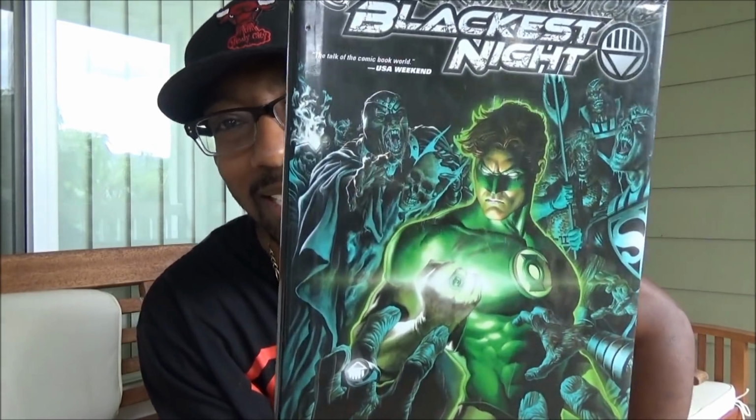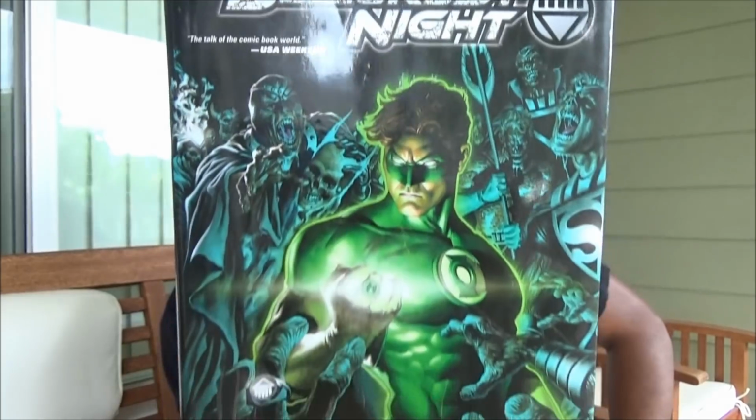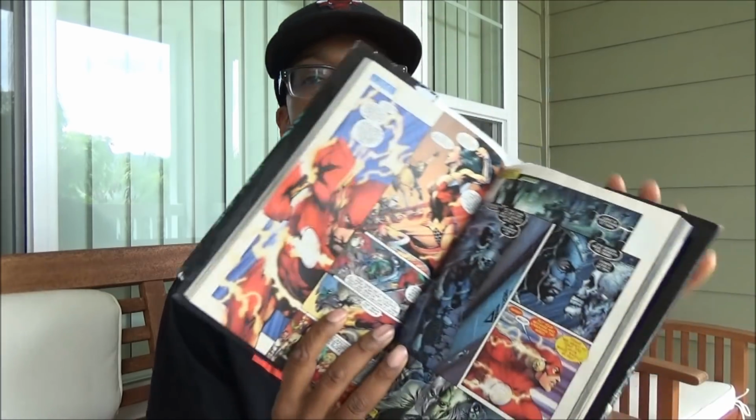Hey, I got away from collecting single cover issues because it just got too time consuming. So now I collect hardcovers. Man, I can't even talk. Let me just show you. Oh man, one I definitely don't have. I have read the story, dropped a couple of issues off, but to have this coming from my man Cody from Rhode Island, brother, I appreciate you so much. I do. I appreciate you, man. You didn't have to send this, but you did.